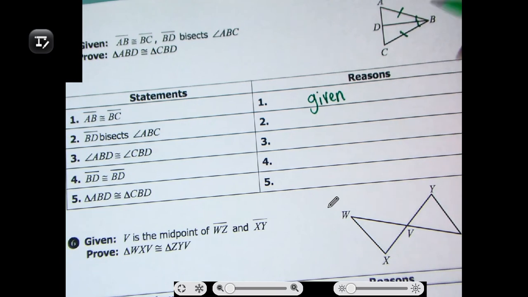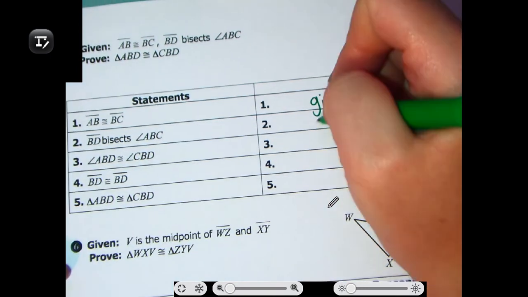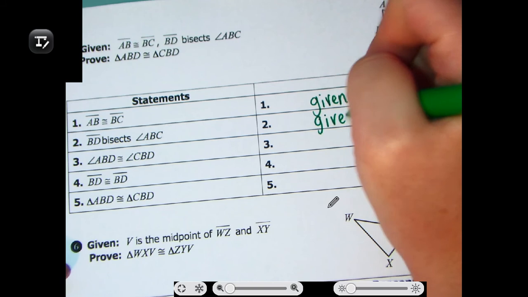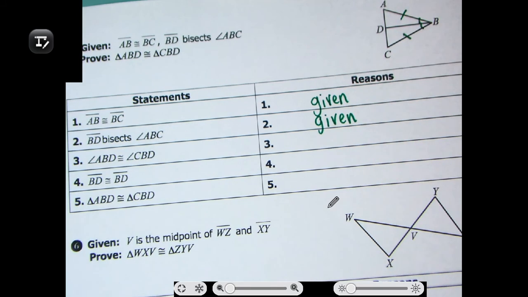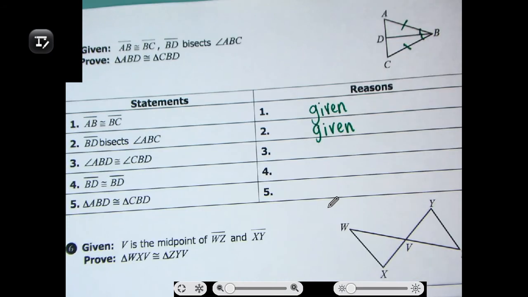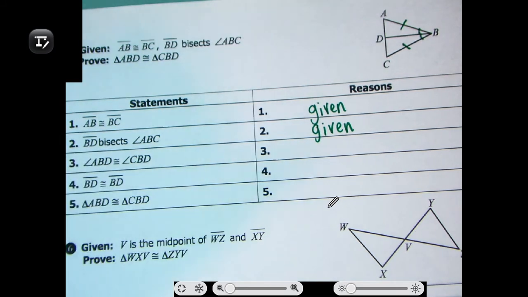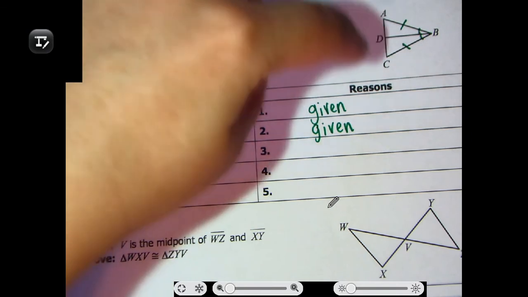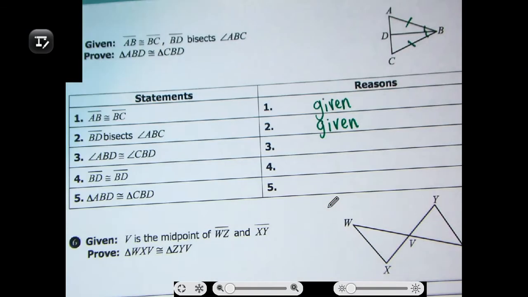Okay, so you can kind of see, although this seems, proofs can be very intimidating at first and super different than what you're used to seeing in a math course, but they kind of follow the same sort of pattern when you're working through these simple ones. So given, and then angle ABD is congruent to CBD. So I had marked those as congruent. So how did I even know that those angles are congruent? What would be my reason for that?